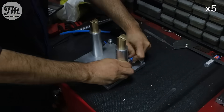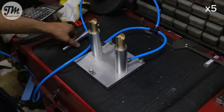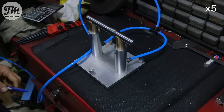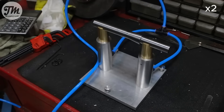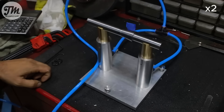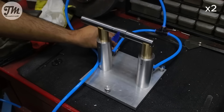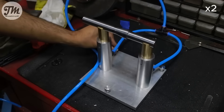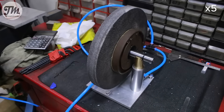The moment of truth is here. Let's introduce some air and see if everything works as planned — bringing in the pressure now for our first test. That's the floating feel I wanted to see. This shaft could turn forever. Now you can see why that three-point leveling system was so important. This air bearing is incredibly sensitive — so frictionless that even a slight slant would cause the wheel to slowly drift.